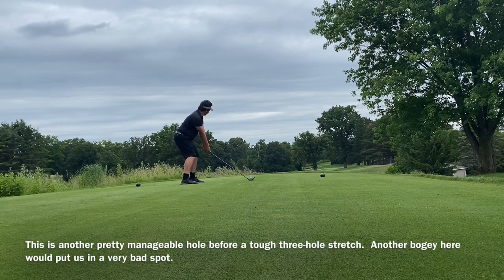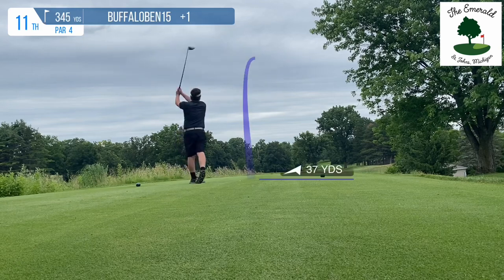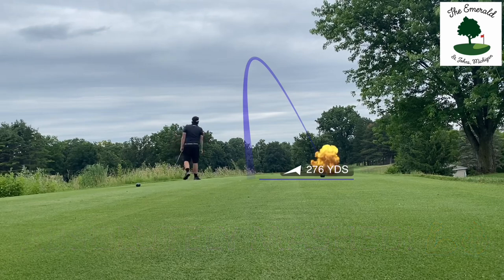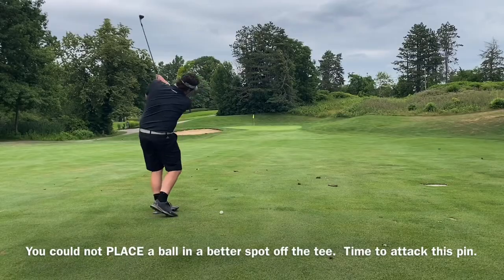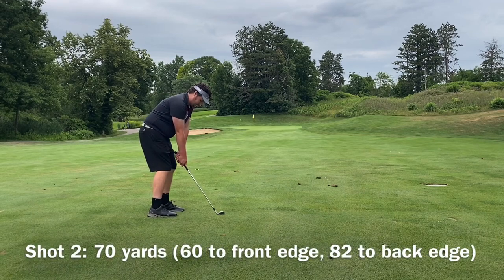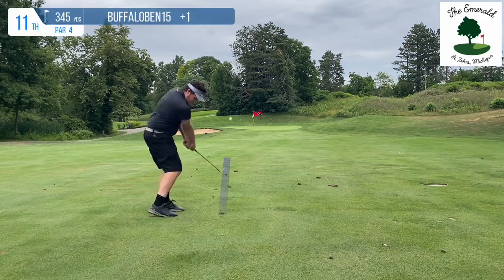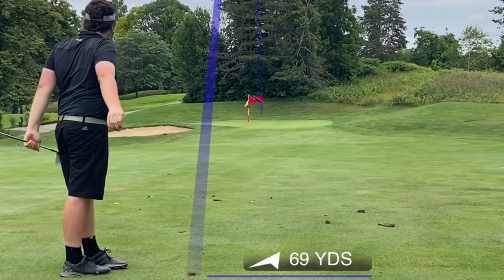Because of that, we're already kind of behind the eight ball here with a tough risk-reward par four. This one's definitely tougher than the last hole. I'm going for it — and it pays off! Oh yeah, that was absolutely slammed, guys. That was the kind of tee shot we've been looking for for a while — probably 280 with rollout. It was kind of a wet day, it actually rained quite a bit on me coming up on this back nine — spoiler alert.